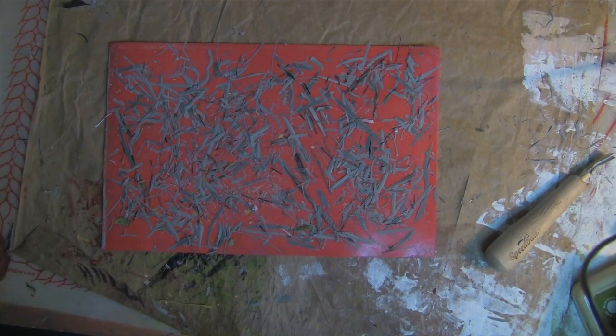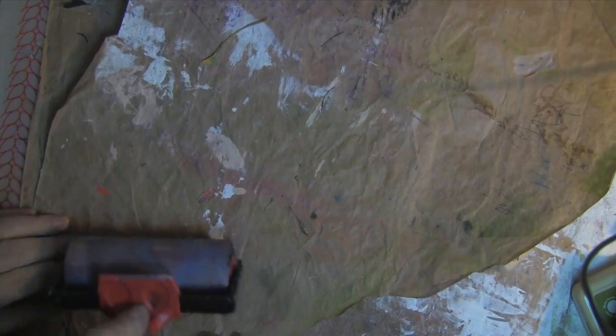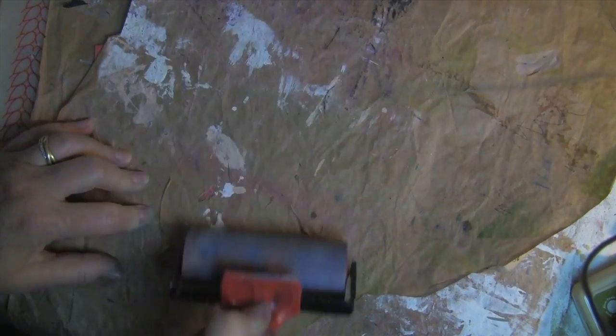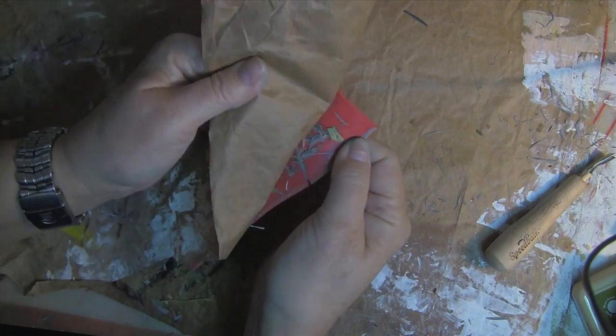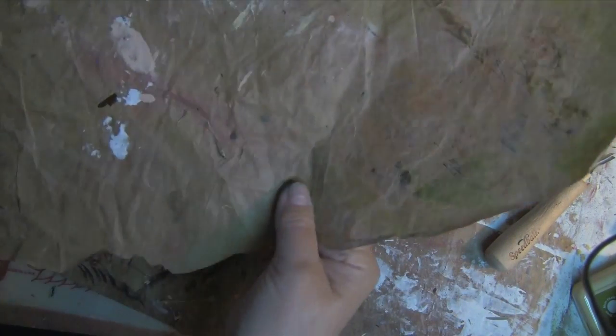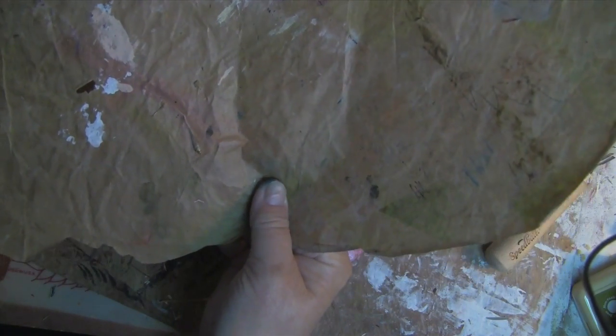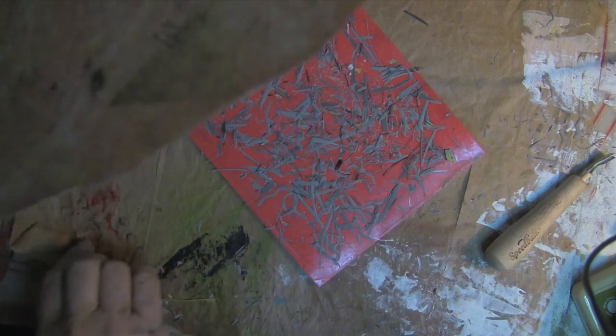Now I'm going to take this piece of scrap paper and my handy dandy brayer — whoop, that worked! By the way, this paper is a dry wax paper that was all wadded up in an order that I got from Mr. Art. It's kind of a lightweight craft paper but it does have a waxy surface, so I just have pieces of it. When one gets really dirty or gets some interesting parts on it, I'll save it for collage — but hey, it works great. That one's still got some life in it.